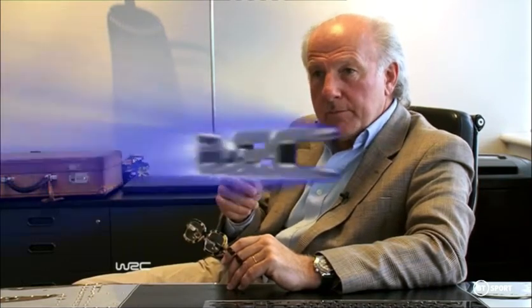I would be very disappointed if we weren't competitive out of the box. Now, competitive, winning events, that's something different. You can be competitive right up there at the front, and you always need the right bit of luck, the right driver behind the steering wheel to get those ultimate results. But looking at the work that's gone into this car, looking at the detailed approach we've taken to it, I've never been more confident about any car we've ever developed before.